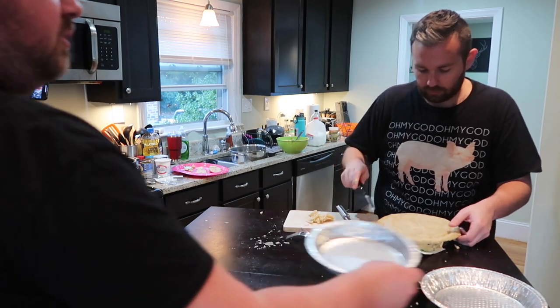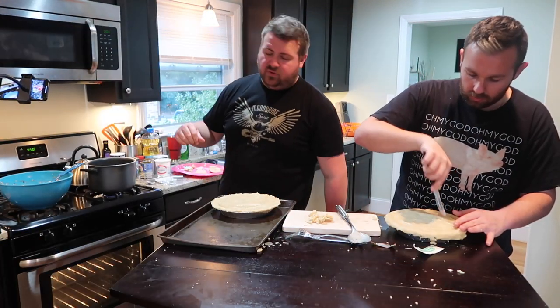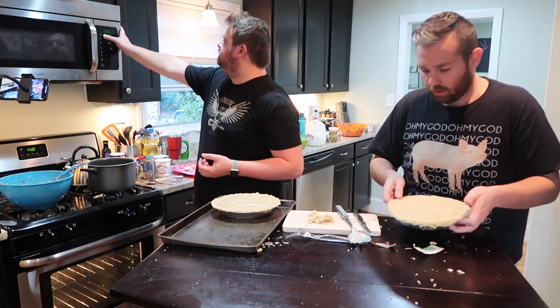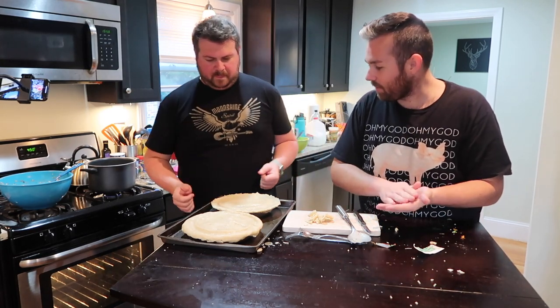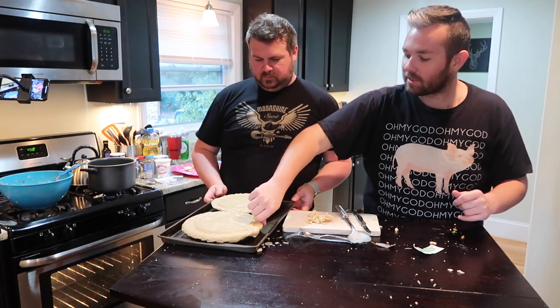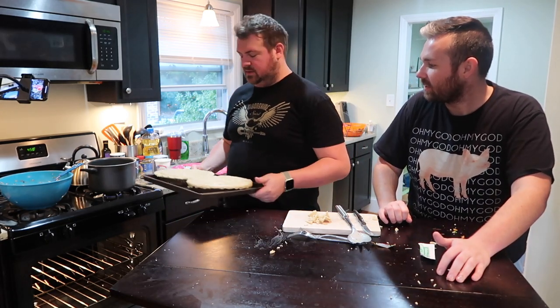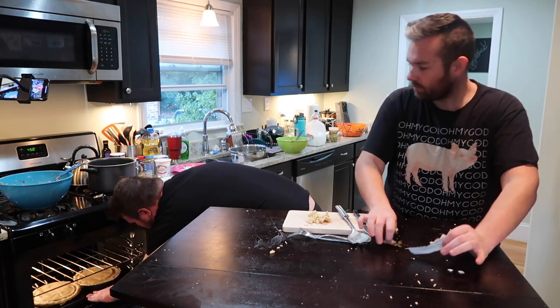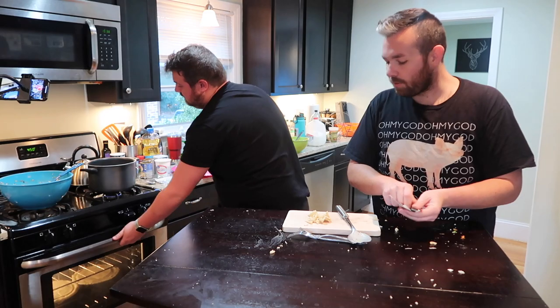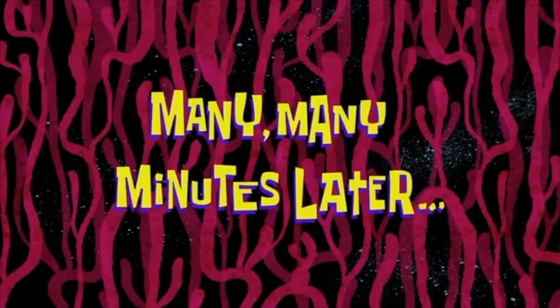So now, when we put these in the oven, we're going to put them on the same baking sheet. Y'all, we will put them in the oven for 20 minutes to start and then we'll check them. Twenty? Oh my God, I hope they come out pretty. I'm kind of nervous now that we put the top on it. Your top looks a lot better than mine, so we'll see. So here they go, y'all. They're going in the oven. I'm nervous. Fingers crossed. And you have it on 450? I have it on 450 for 20 minutes. Fingers crossed they come out good, y'all. We'll be right back. Many, many minutes later.